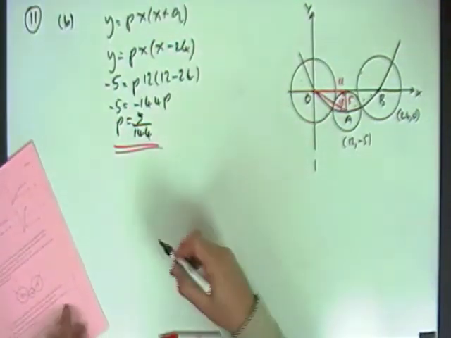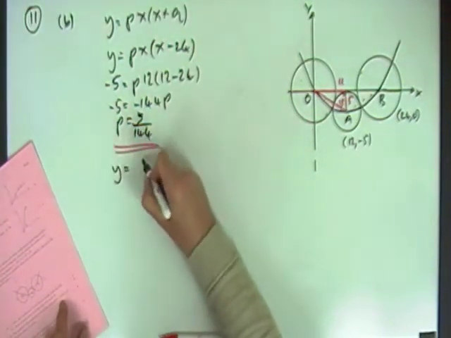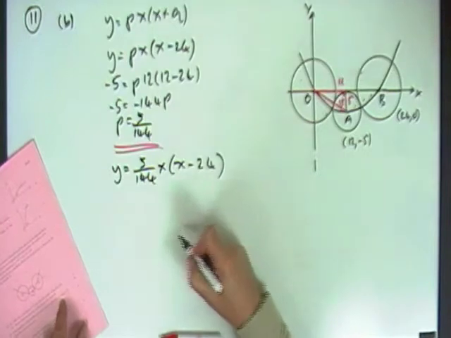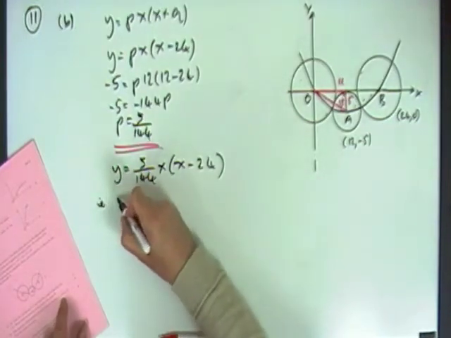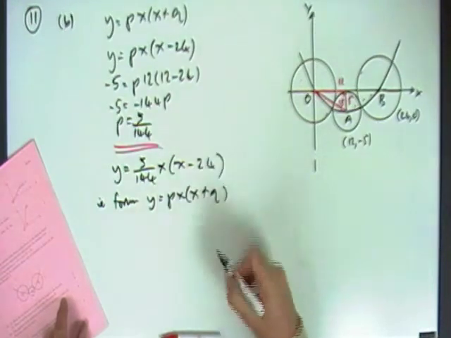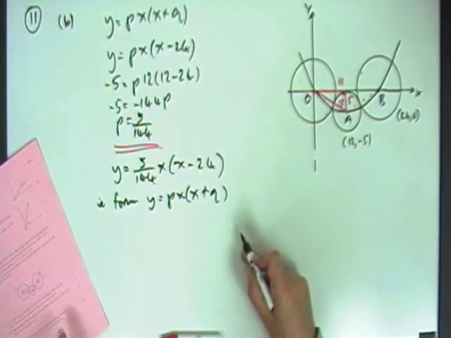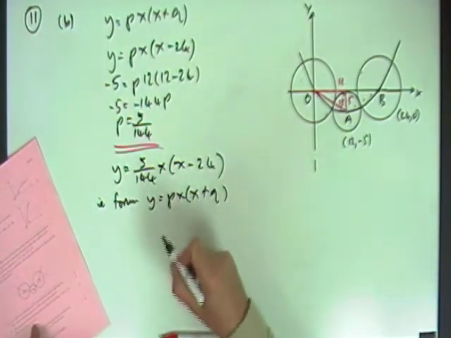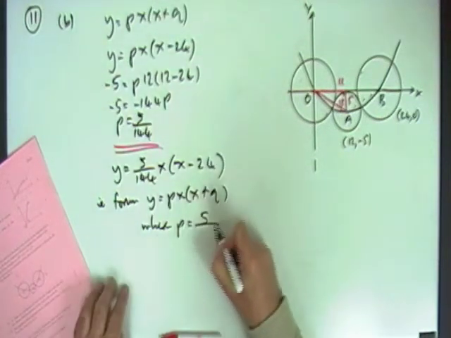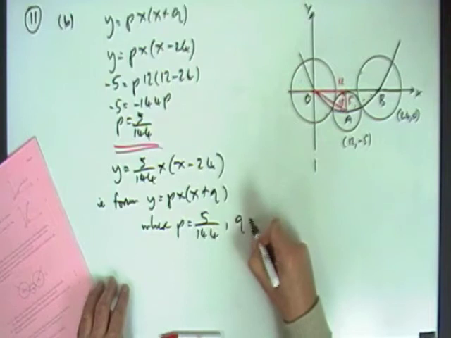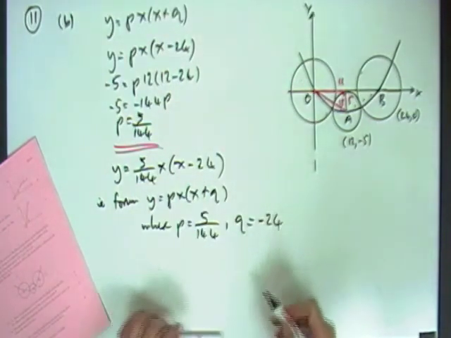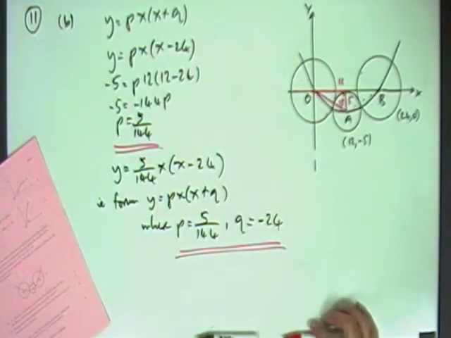So the equation would be, and it says in the form of this, the equation is, 5 over 144 X times X minus 24, i.e. it's in the form Y equals PX(X + Q). I know it seems a bit of a pastime to write this out, just to be formal, just in case, just because I need to state the values of P and Q, where P equals 5 over 144, and Q, which is it says plus Q, so Q would be negative 24. There, that was that question.